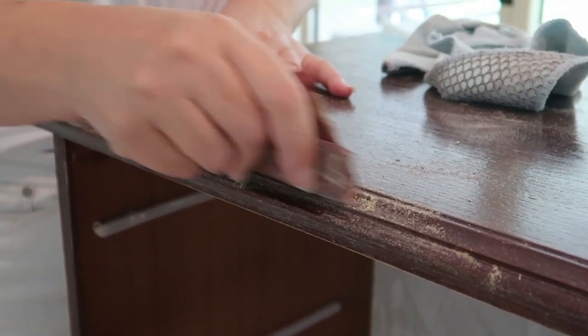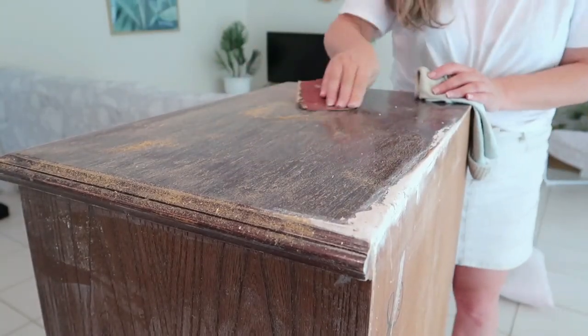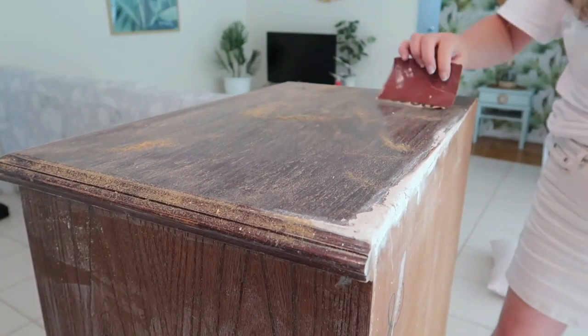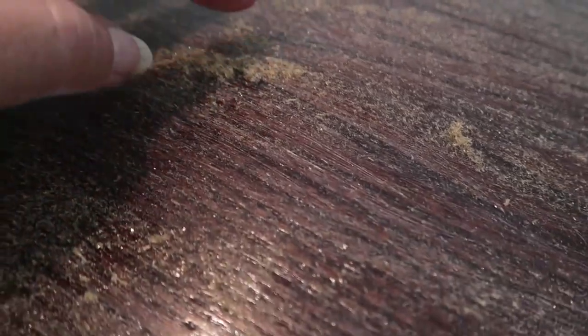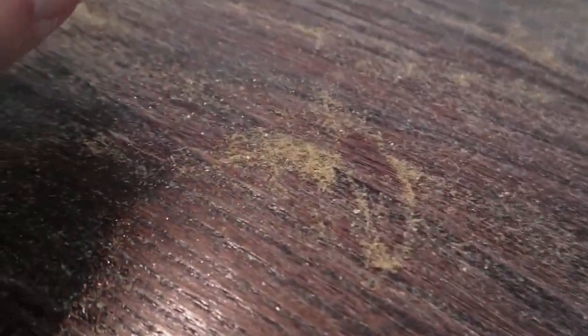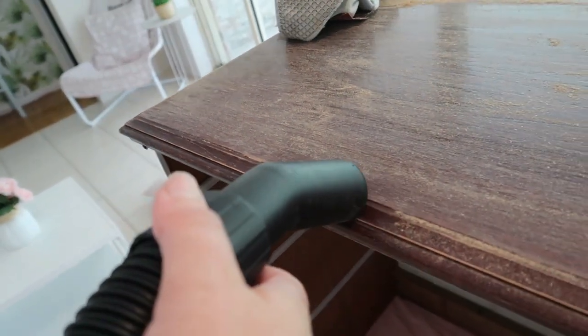So what I did, which may not have been the best thing to do, was here I'm using an 80 grit. So I start using the 80 grit and you can see it's bringing off a whole lot more. I started worrying, because I'm thinking, what am I doing? And this is what actually came off. It's like little crystals. So it actually was some sort of shiny varnish, but I just cleaned it off with sugar soap and it was fine.